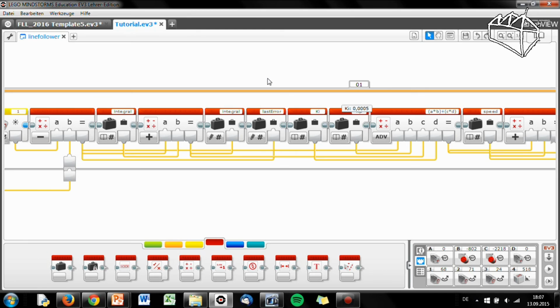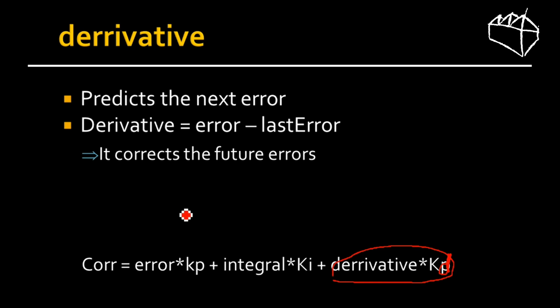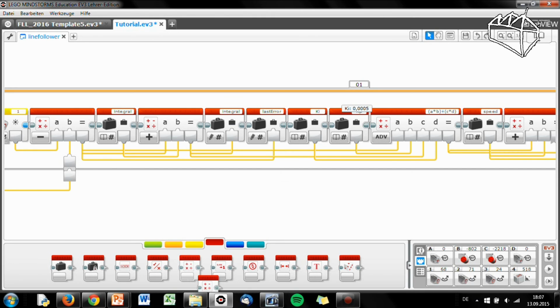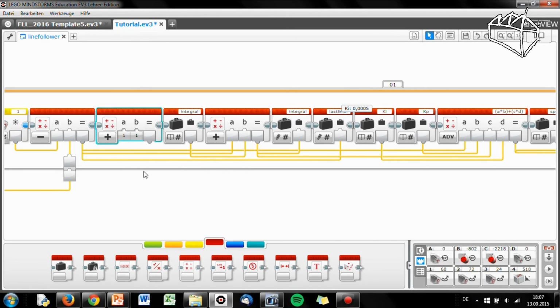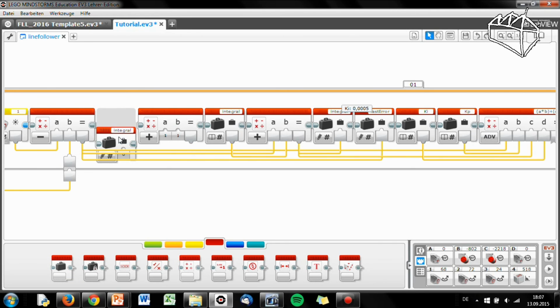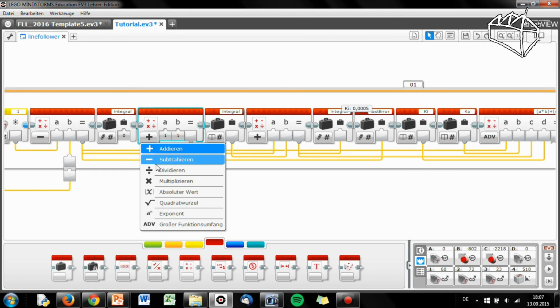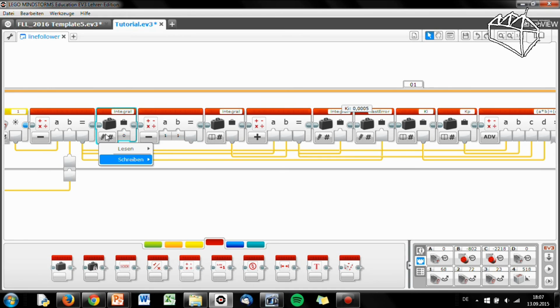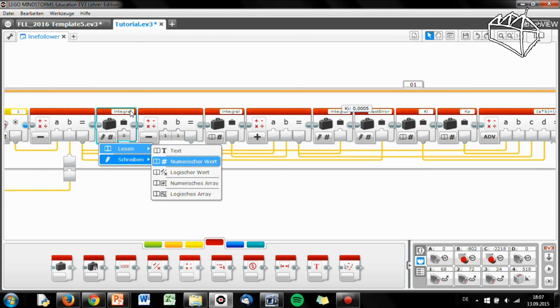Then what you also have to calculate now is the derivative. So the derivative equals error minus last error. So let's put our math block in here. Set this to minus, and we have to read our last error.